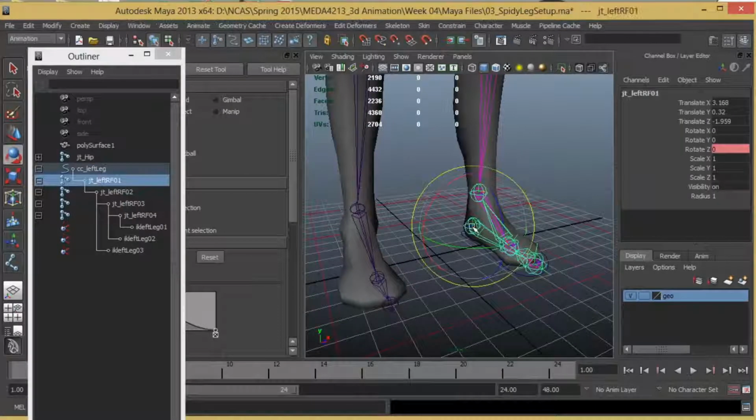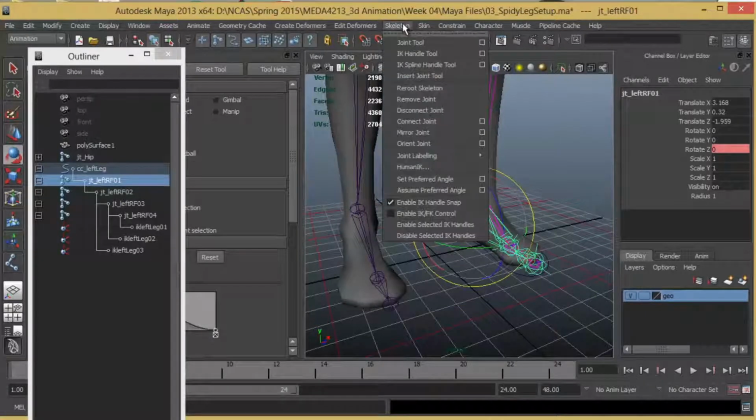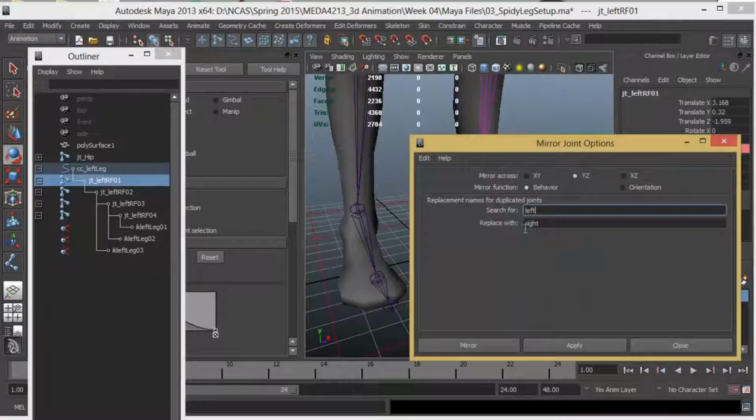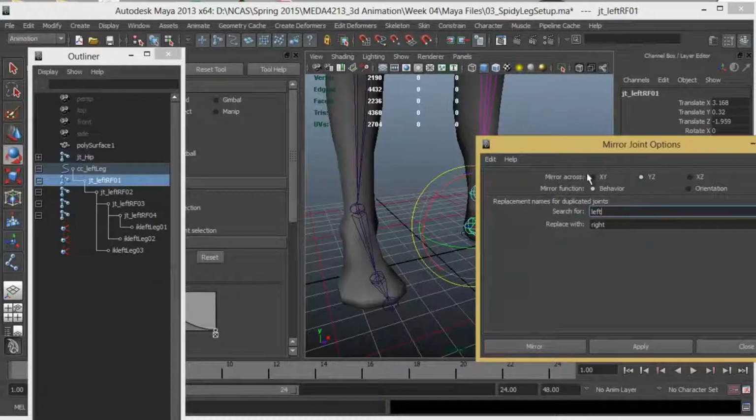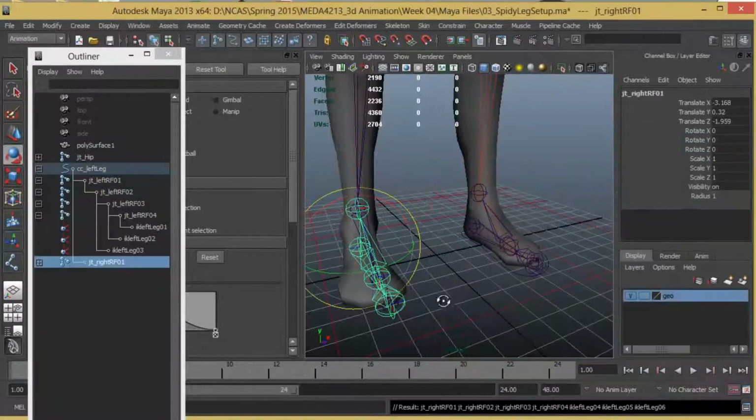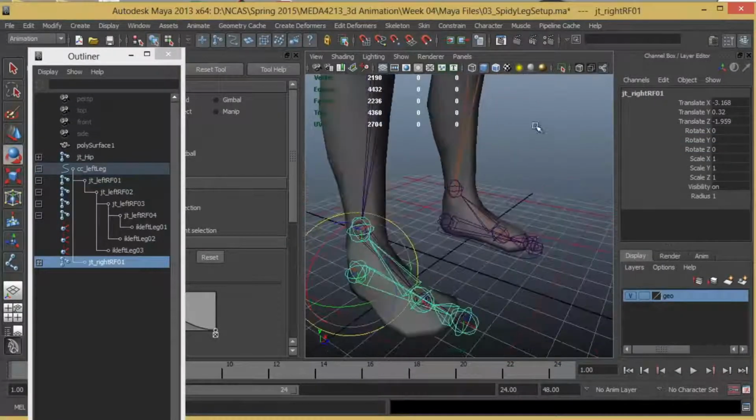Let me select the reverse foot joints and choose skeleton mirror joint. So I think we have already set up the left right modifications and everything else is done. Let's hit mirror. So it basically makes the duplicate, and it also renames from left to right.